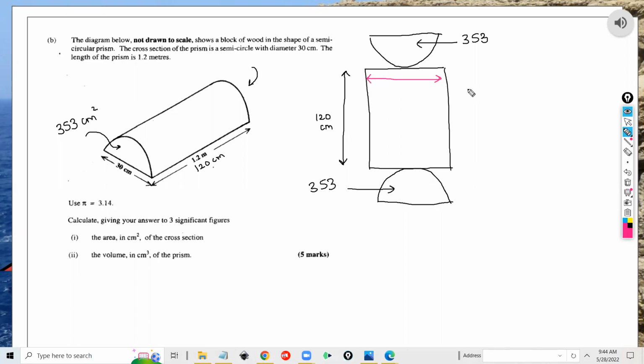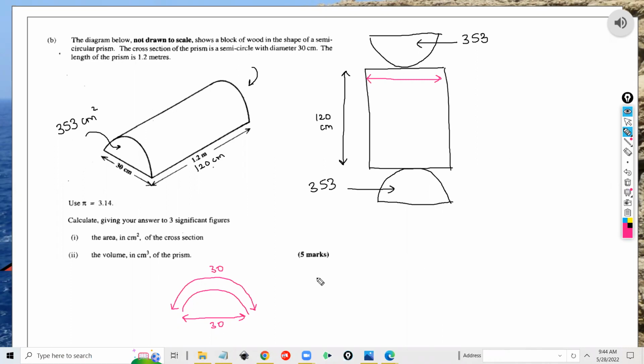Please don't say 30. It cannot be 30. 30 is the straight distance, right? But I guarantee you, if the straight distance from here to here is 30, the curved distance cannot be the same. A straight distance and a curved distance have to be different. So you're probably asking yourself now, how do you find the curved distance?